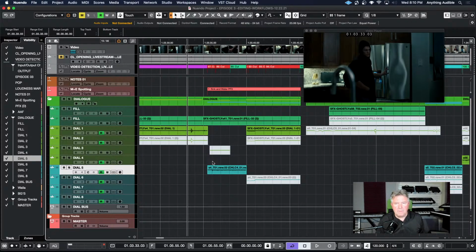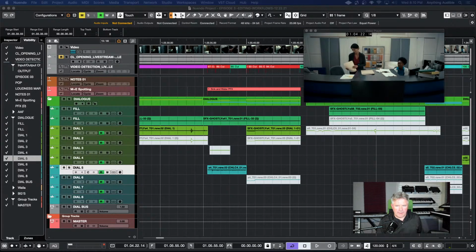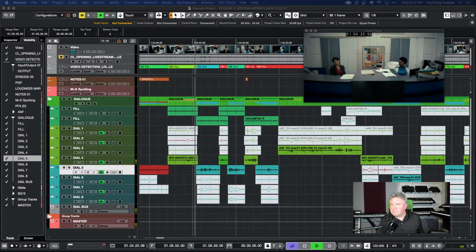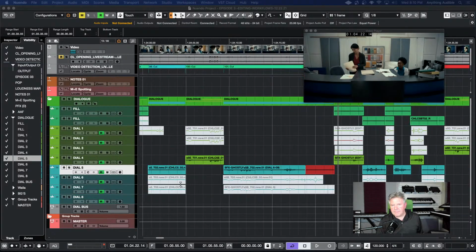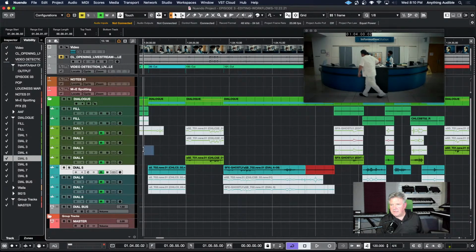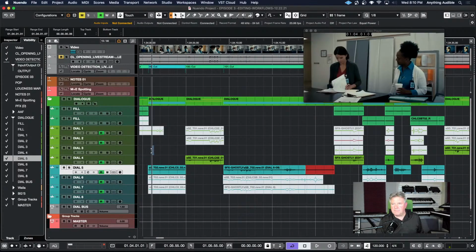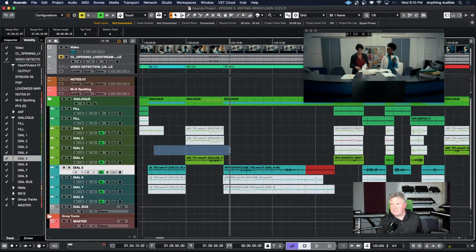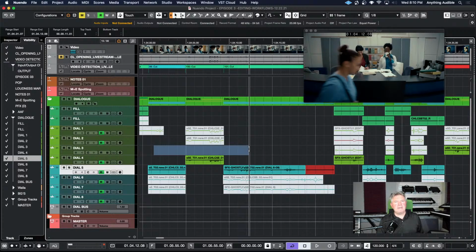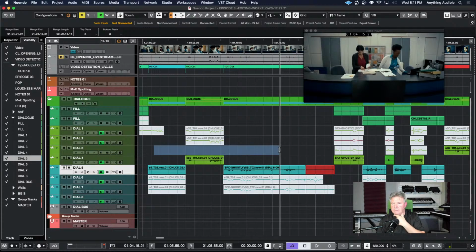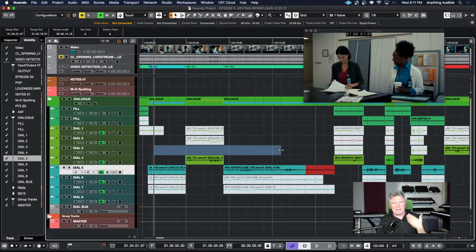Right. I need to talk about Walla. Now, something that's going to smooth this out a little bit, especially the hospital scene, right? That hospital scene has something missing from it. We saw at the beginning where there was an orderly or a nurse going across, picking up some paperwork, and then she's talking, and then there's going to be a nurse that passes, right? Well, she's going to be our Foley. We'll talk about Foley, hopefully, next episode, right? And we need to deal with that separately, but we need something like Walla to help us in this situation.